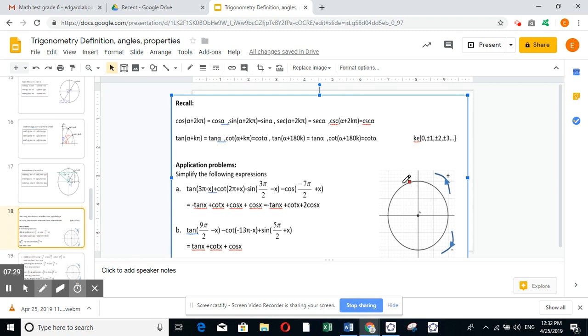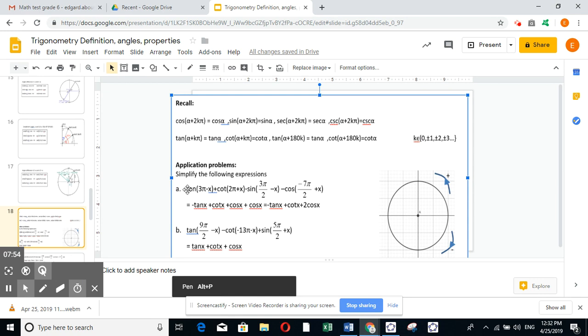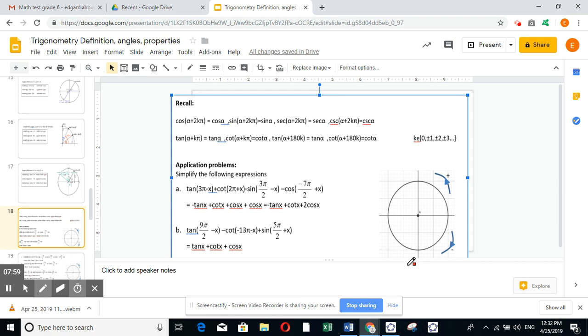Application problem. When we want to simplify, we draw a trigonometric circle. You have 3 pi minus x. In tangent, even and odd number of pi you can cancel. In cotangent, similarly. Here we have pi over 2, here we have pi over 2. If you don't want to cancel, an even number of pi is here, an odd number of pi is here. So you have 3 pi minus x: pi, positive you go upward, negative you go backward. So I have pi minus x.